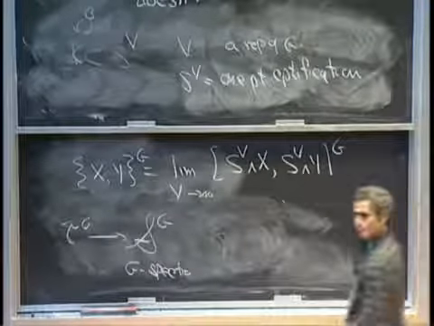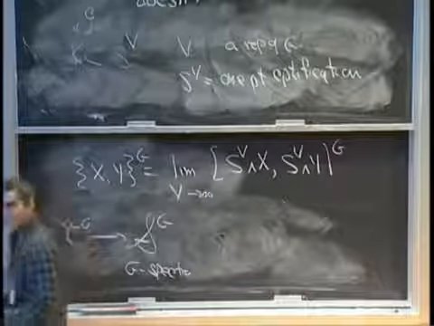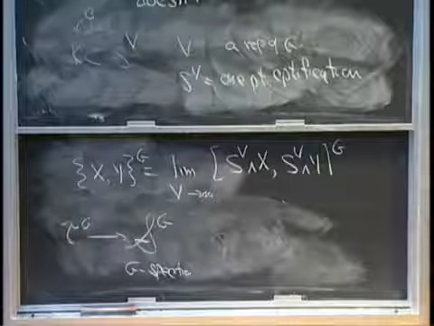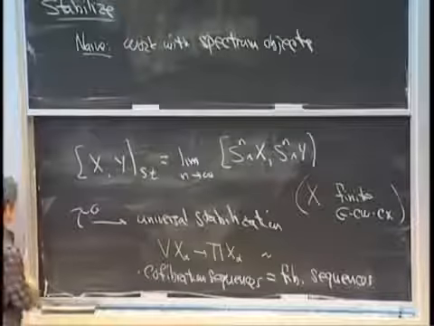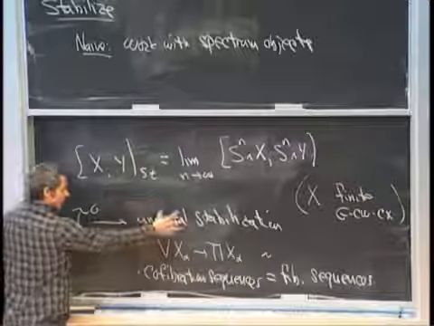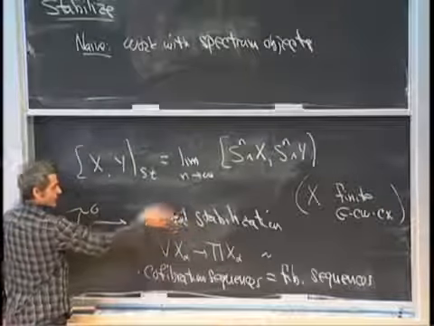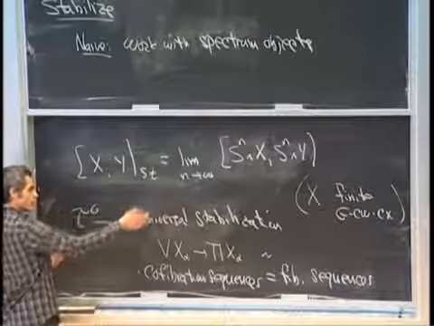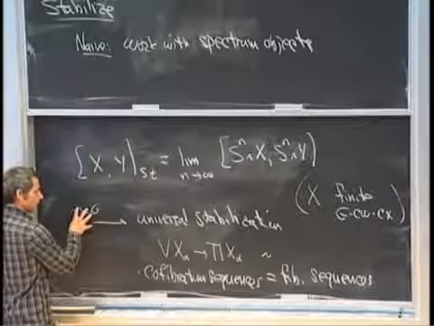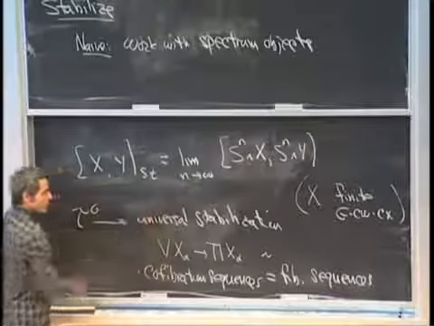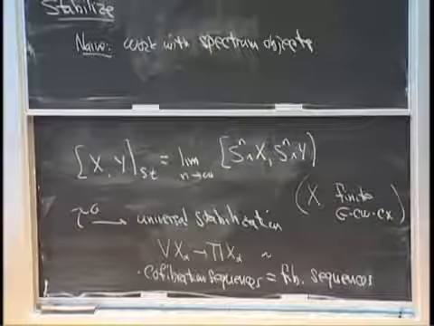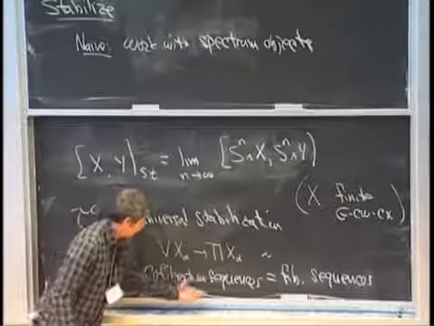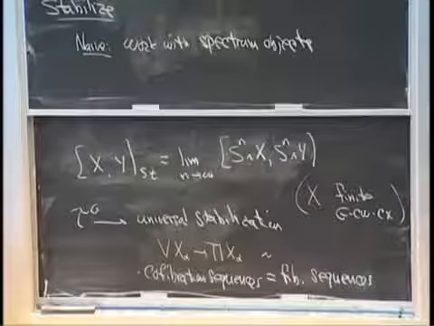Now, this has some good news and some bad news in the sense that it raises a philosophical puzzle. This I could understand if I'm really stepping back and trying to think, well, I'm interested in characterizing this category up to equivalence in the sense that we don't work with objects in categories anymore. We work with categories and functors between them. Then this I have a good algebraic way of thinking about. I'm making a universal stabilization. I'm making the universal functor to some place where cofibration sequences and fibration sequences are the same.